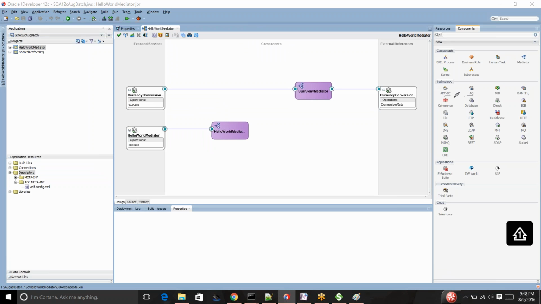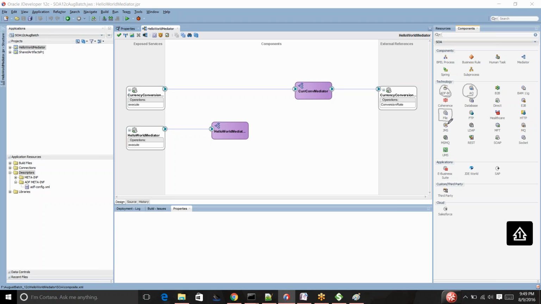So if you see here, there are different technologies. If you want to talk to an ADF business component, you can use this wrapper. If you want to talk to an AQ, you just drag and drop this AQ adapter, and then you configure your AQ details within this adapter. Then this adapter will take care of all the transformations, the protocol transformations, etc., and then it will do your work. So you concentrate only on the business logic, and all the boilerplate code is handled by these wrappers. So today what we will do is we will work on the file adapter.